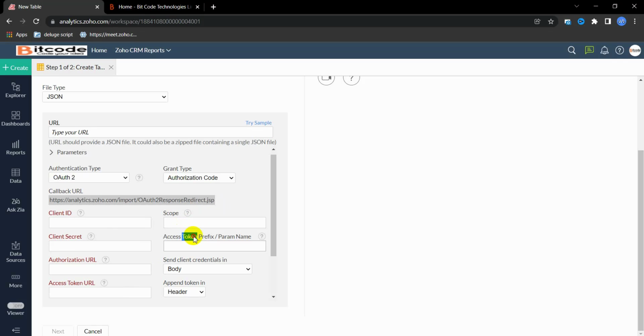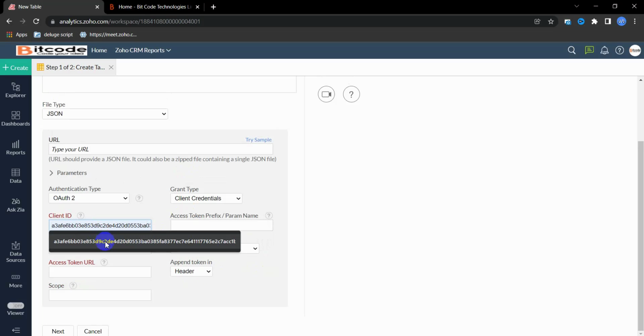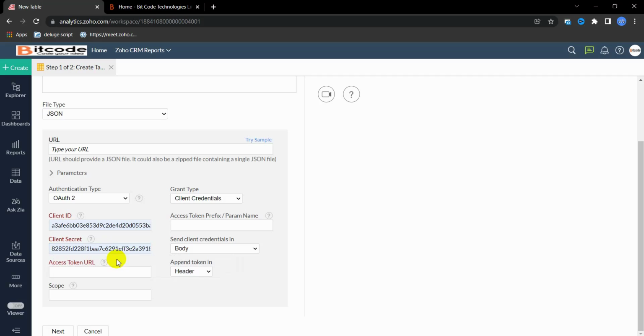The access token prefix should be the bearer token, and the client credential should be in the basic authentication header. The grant type should be client credentials. It is the client secret and client ID. And the scope should be API. I'm doing these things for the BlueEHR system for fetching the data.